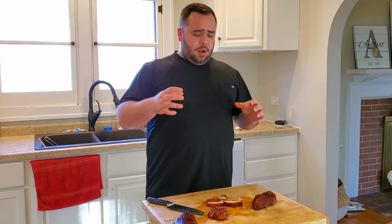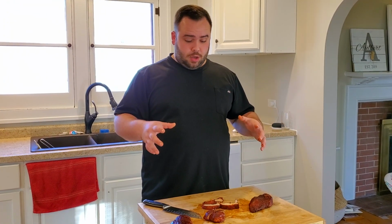Came back out and checked it, put this awesome, amazing glaze on it, let the glaze sit there for, I think it was like 20 to 30 minutes. Took almost 2 hours for this cook. I did end up turning the temperature down just a hair at the end, down to 225. I wanted it to get as much smoke as I could.